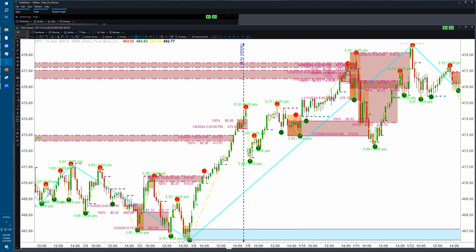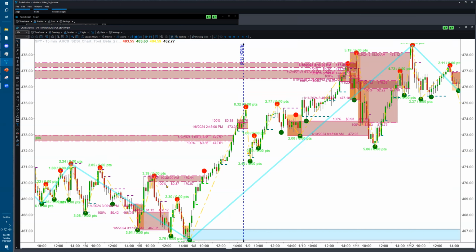Here's our rally base drop. Now you may question about these in here, but these did not meet our requirements for those patterns. So the pattern finder is not going to consider those. But this one did meet our requirements.